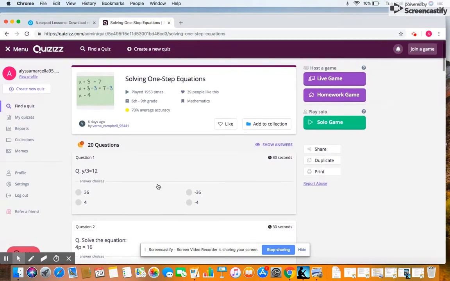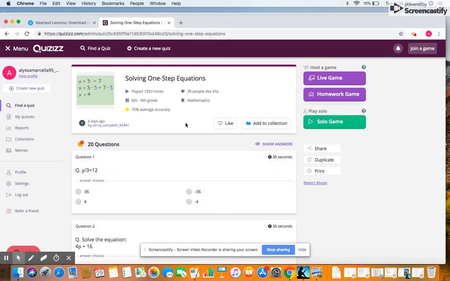Now, what's really important about Quizzes, what you should know about Quizzes, and why I think you should use Quizzes over Kahoot, is that Quizzes is more accuracy based. If you're like me, you have found that your students with Kahoot are not putting forth their best effort because it's more about who can click the answer the fastest and get done. And that's not beneficial to the students whatsoever because they're not actually reviewing the content. What I like about Quizzes is that it is based on accuracy.